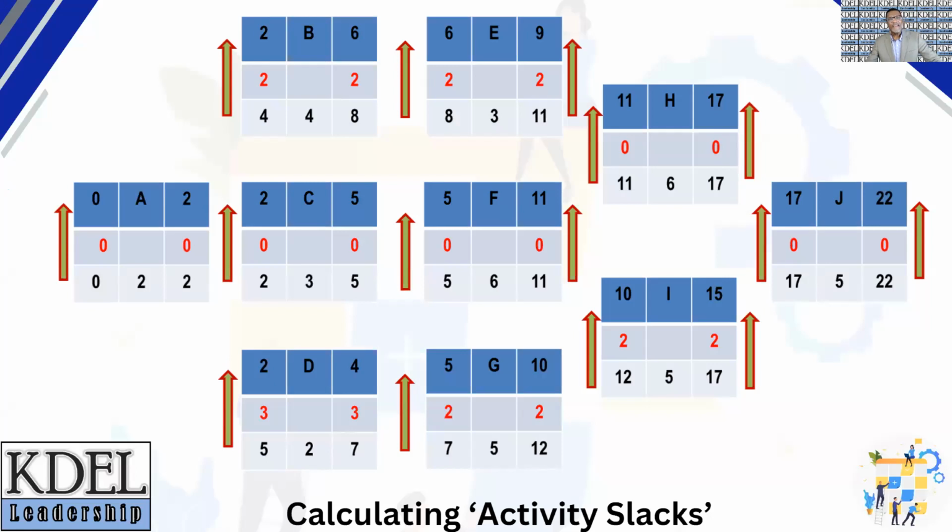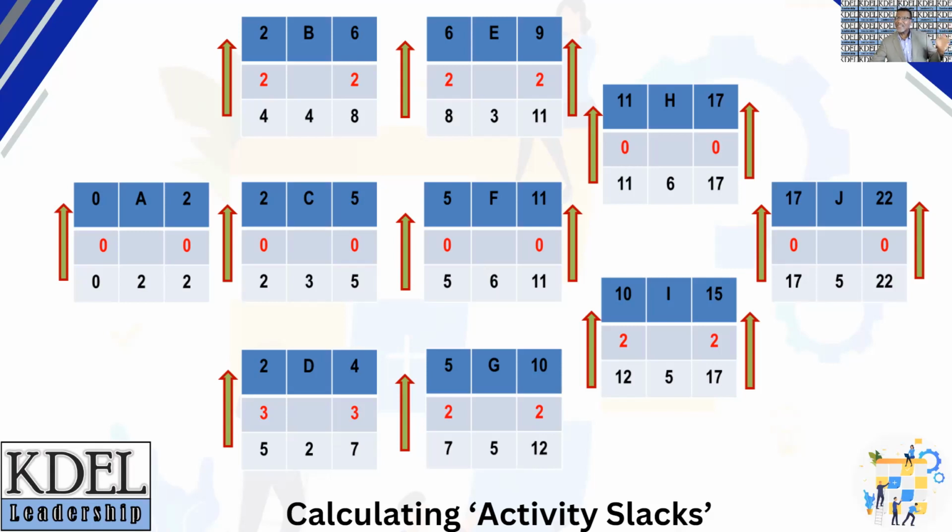Slacks are defined as the buffer each activity has, meaning the maximum amount of time that can be wasted, that is allowed to be frittered away or focused on other activities without undermining the completion date of the entire project. Let me say that again. A slack is defined as a buffer that each activity has, meaning the maximum amount of time you can expend without undermining the completion date of the entire project. It means the excess time each activity has to play around with.